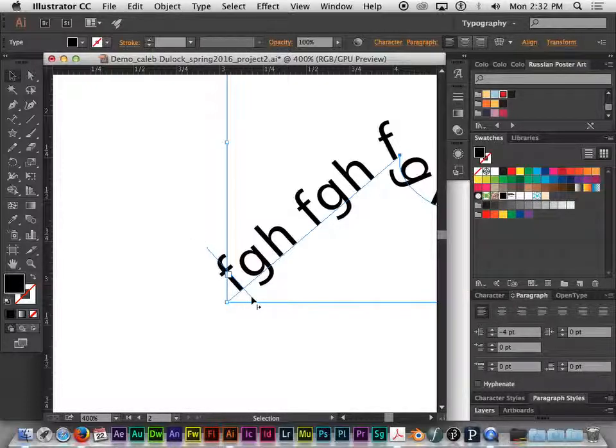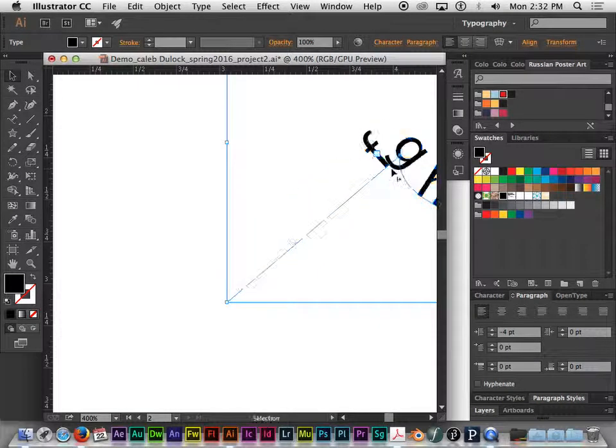It is really hard if you were too far away because it's about the same size as your type that's on there. But you can move your mouse over that line and you can click and drag on that line to change the starting position of where your text starts typing onto the path at. So if you want a little more control over where the type starts, you can use that to do that.